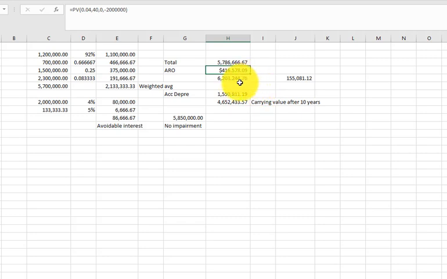Just a quick idea what the journal entry would look like, okay, for this asset. We would debit the asset, whatever we call it, okay, 5.7 million, okay, and credit cash or whatever we use to borrow the money, a loan payable. Then we would make a separate entry for the 86,000. That would be a debit to the asset and a credit to interest expense, because that's what we had, where we would have recorded that interest as we paid it on the loans.